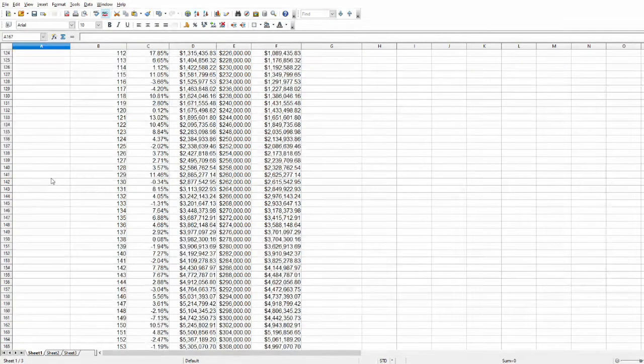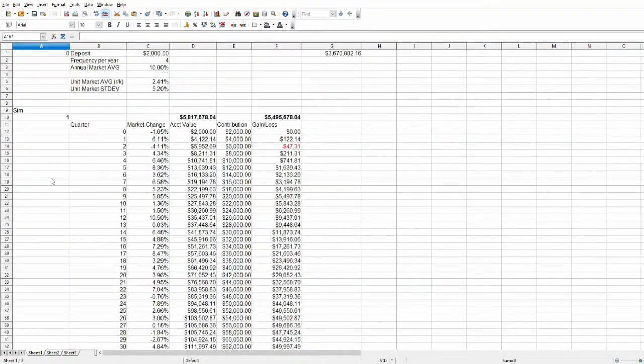We want to run many simulations of this. This is what's called a Monte Carlo simulation. Essentially, we're rolling the dice many, many times and looking at what is the grand total. If I run this experiment 10 times, 100 times, 1,000 times, 1,000,000 times, do I sort of center in at something? Is there some sort of probability that I can look at and say, there's a pretty good chance I'm going to make at least $5 million or whatever?